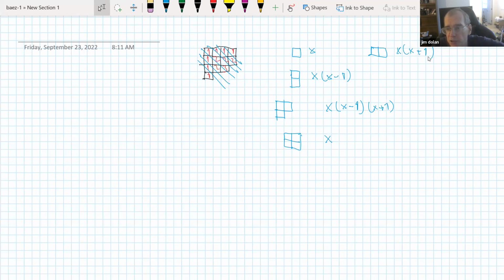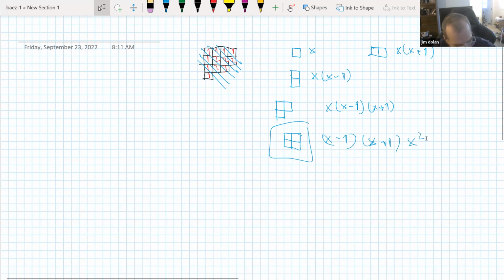So that doesn't depend on a normalization factor, so there might be a normalization factor of dividing by 2 here or something like that. But I'm not going to mention that because it's not really relevant when you're just mentioning where the location of the zeros is. So like I said, this one over here would be x minus 1 times x plus 1 times x squared.